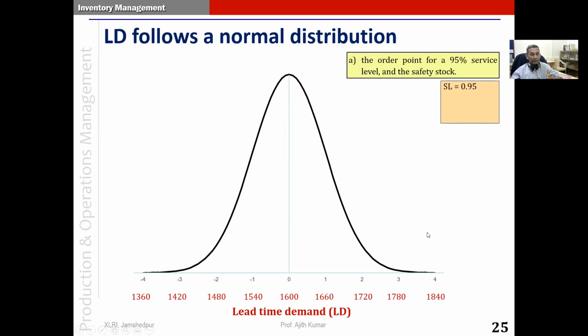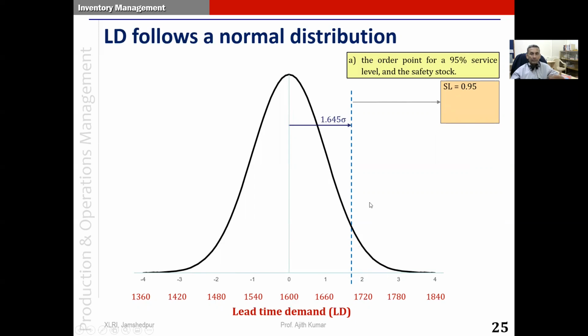It means we have to identify a value of lead time demand which exceeds the other values of lead time demand 95% of the time. And that should be the reorder point we should set. In other words, that would come somewhere here, and it should be such that this blue line is set at a point such that the area under the normal distribution curve from -infinity until that point is at least equal to 0.95, or let's say exactly equal to 0.95.